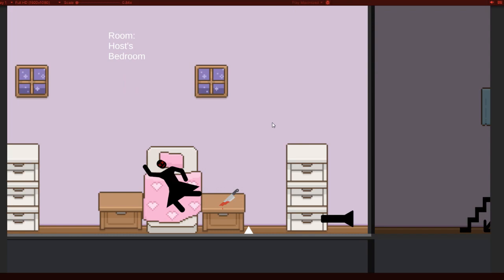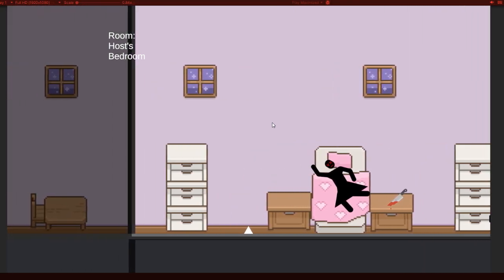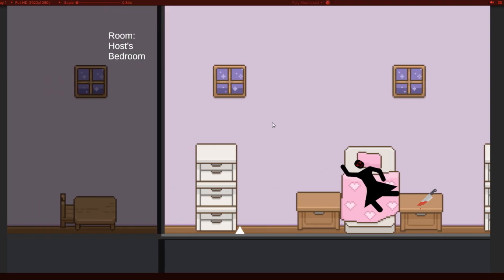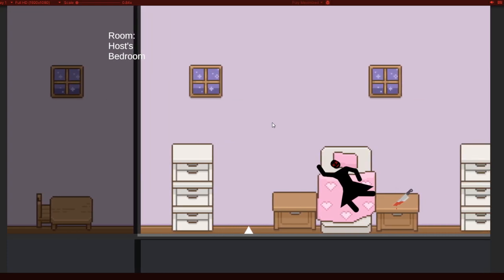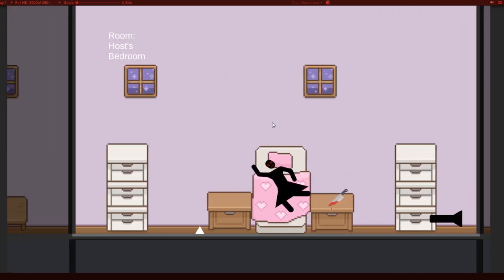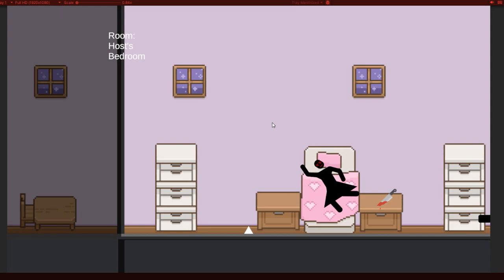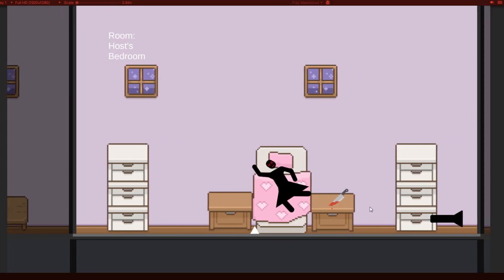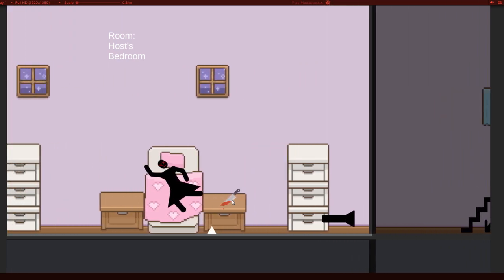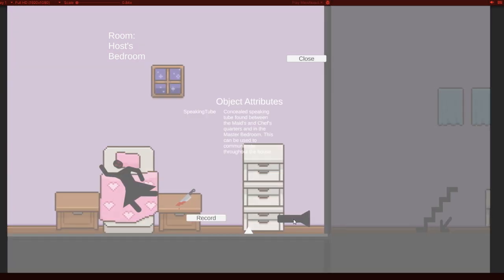So one of the things that I always say is I'm a proponent of very simple graphics. You can absolutely use geometric shapes for your characters, and you can definitely characterize geometric shapes quite well. However, I'm immediately struck by a bit of inconsistency in some of the graphical styles here. We've got Detective Triangle. We seem to have a sort of cute, cozy pixel art style for the rooms, and then we've got just a clip art knife and a torch, I think that is. So let's investigate this. Ooh, and some of the information design is a little bit tricky as well. We've got white text on a white background, which isn't super ideal.